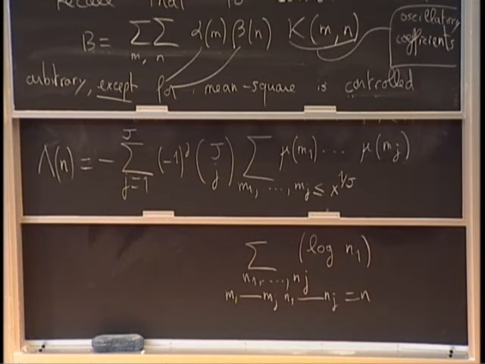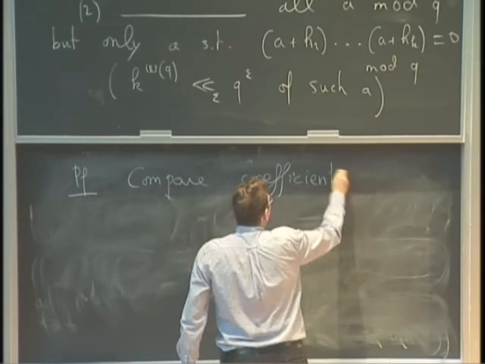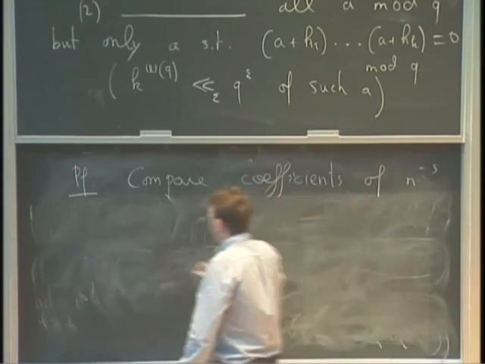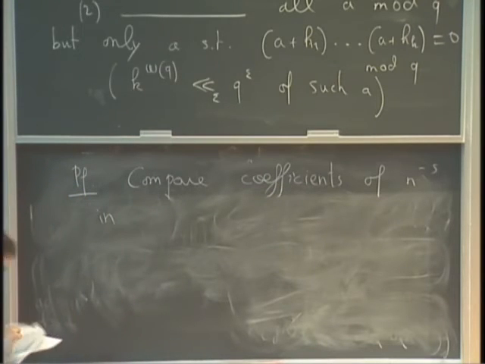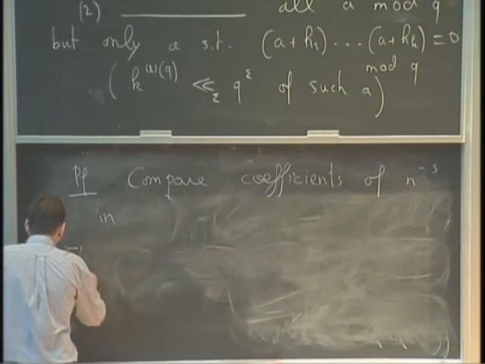Let me give here a hint of the proof. So it's quite similar to the type of things that Zhang was describing and could probably be obtained by refining the type of motivation he was giving. So the proof is to compare coefficients of n to the minus s in the obvious identity that I certainly will not remember, so I have to find it somewhere. So you will see it's very similar to the identities that Zhang was writing.